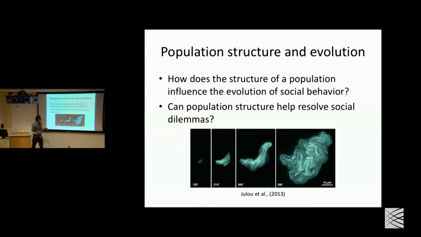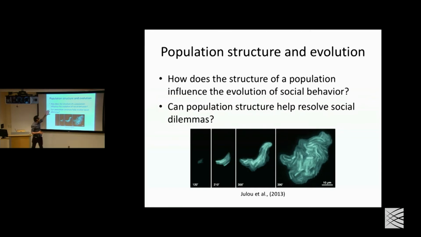The interesting thing about that chemical is that it diffuses through the environment. So the producer doesn't necessarily reap the rewards of producing it. It goes throughout the environment and kind of helps all the other cells in the neighborhood. The other interesting thing about it is that it's fluorescent, so we can see which cells are producing it at any given time. And we can kind of understand this as a social dilemma, in that it's costly to the individual cell to produce pyoverdin, and the benefits go, for the most part, to other cells. So we have to ask, what drives the evolution of this behavior? Why does it evolve when it might be overall costly to the individual producer?